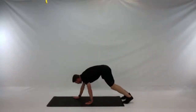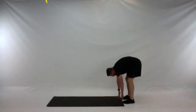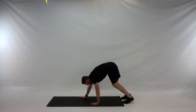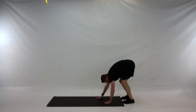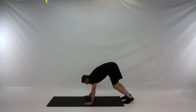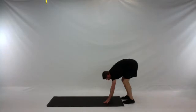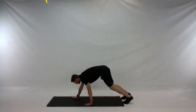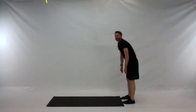So walking your hands forwards, walking your hands backwards, keeping your legs as straight as you can, and bring yourself back up. Now, if you've got tight hamstrings, you're probably going to need to bend your knees a little bit. If you're a very flexible person, you'll be going, well, what do they need to bend their knees for? It totally depends on what your fitness level is. Keep yourself in a strong position, keeping your back as straight as you can as you hinge up from the hips. Let's do this last one. Strong press-up position, walk yourself back, and bring yourself back up.